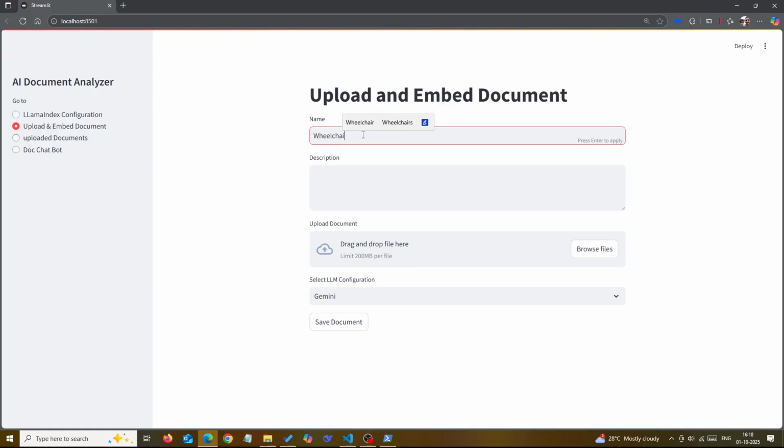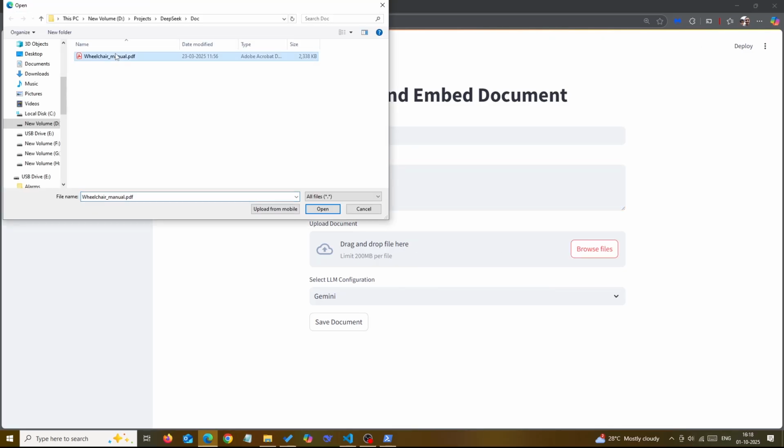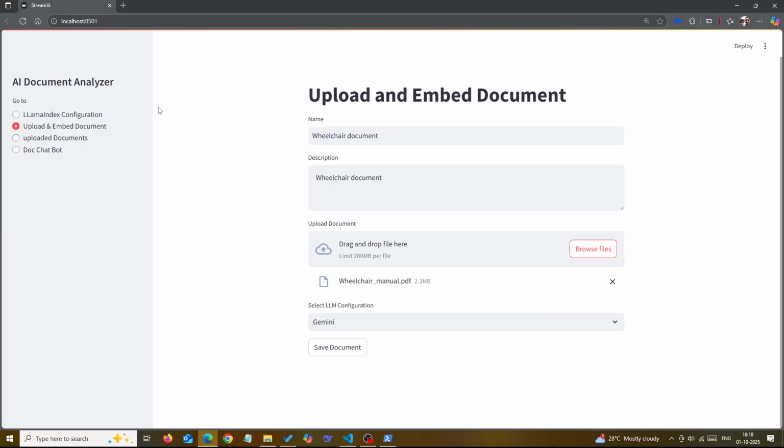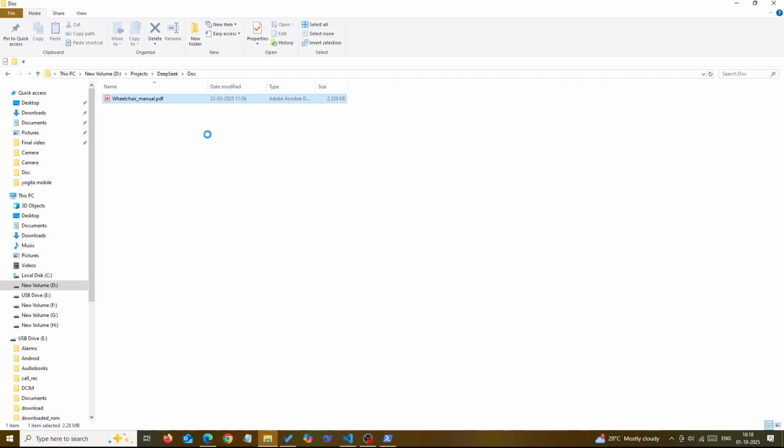wheelchair document. I'll select the document. Meanwhile, this is uploading, so I'll show you the content of this document.